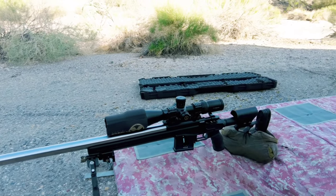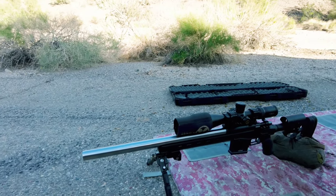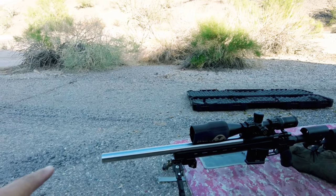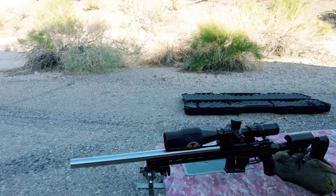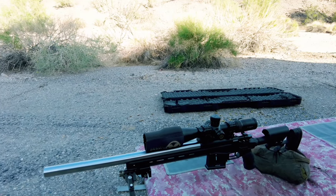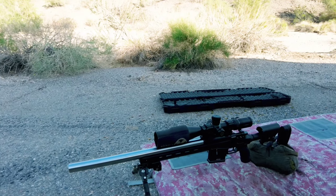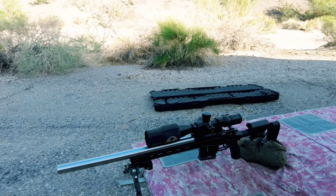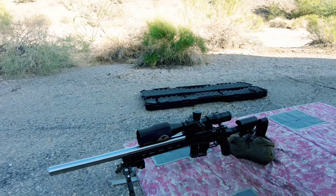The rifle we're testing today is a Rem-X with a Liger barrel — 1-12 twist at 22 inches. I wanted to test for accuracy before putting a barrel tuner on it. I'll be turning down the barrel about two inches and adding one of my EY tuners. It sits inside an Element 4.0 chassis. We barreled up two actions to send off, but when I tested the first one, I had quite a few flyers, especially cold bore shift. For a PRS-style rifle, we absolutely cannot have cold bore shift — that's a potential point drop on every stage.